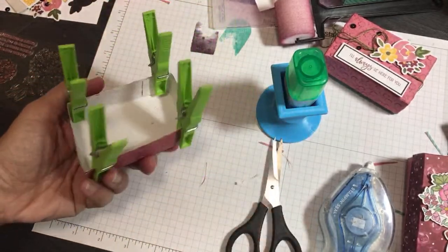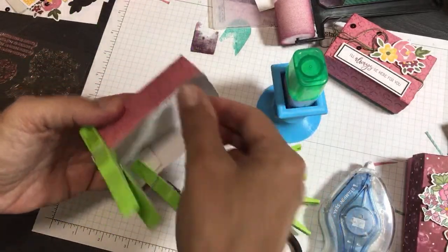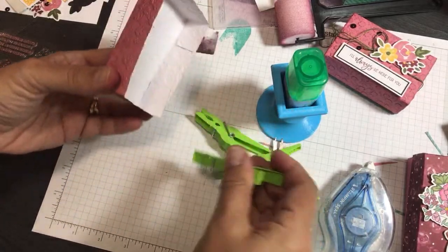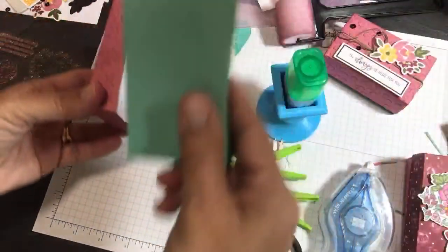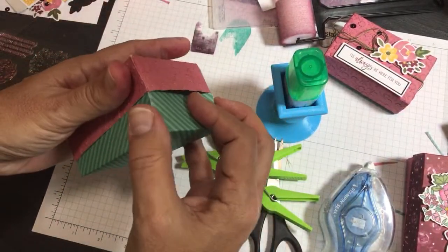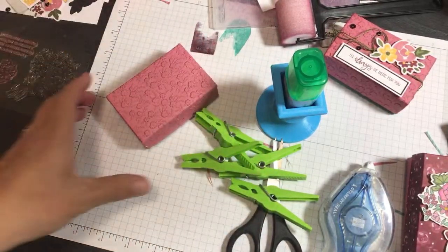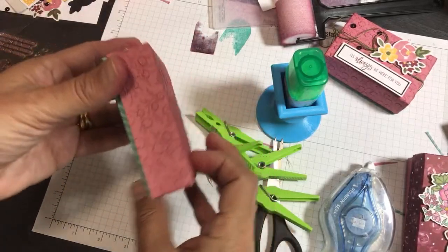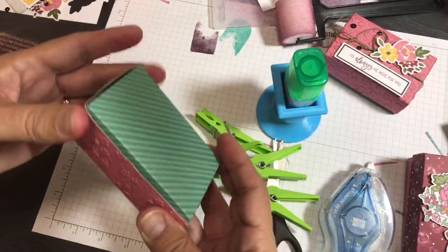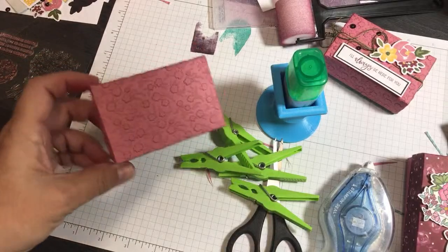All right, so these two are drying, so they should be dry by the time I go down that side. Now, since I use glue, it's drying still. I can pull these off for a second before it dries all the way. And check this out. When you put your bottom on, make sure you get all the dust out of there. Put this on. Go ahead and squeeze it in there because it'll make the lid not be so tight. It's tight right now, but before it dries solid, put your bottom on there so that the lid can have some stretch. The lid will stretch a little before it dries, and it'll fit on there perfectly.